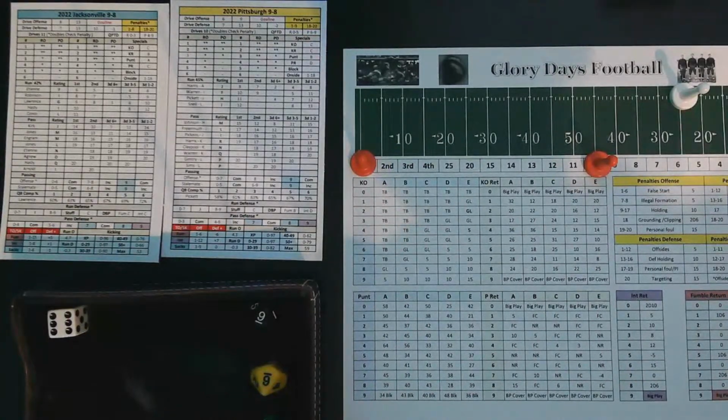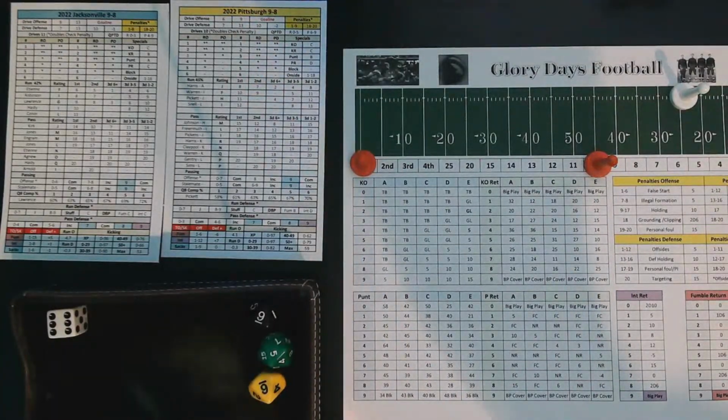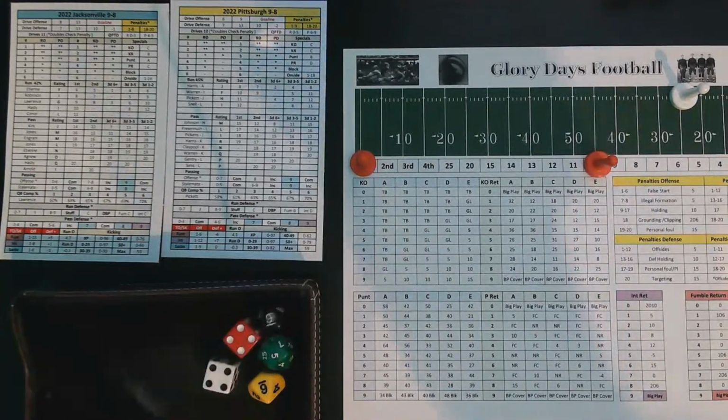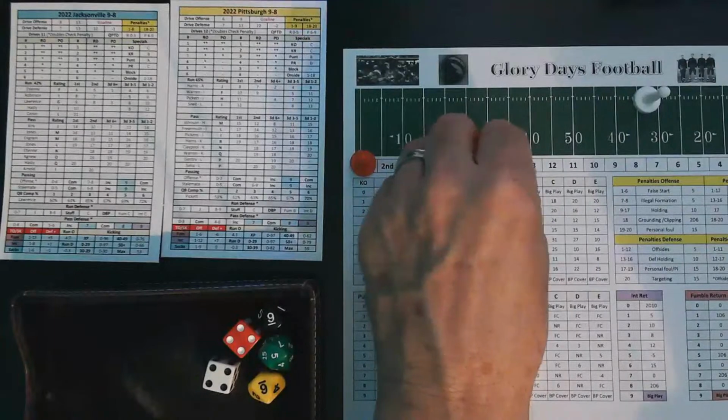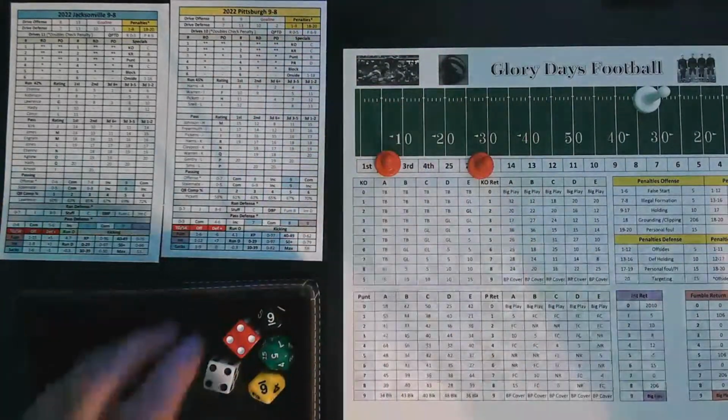So if it is a completion, a roll of 6, and again, the receiver there is Jones, who is an M also. So 6M on defensive winning, that is going to be a 10-yard gain. If there's no sack, so 6 or less, it is a sack. And 5, that is instead going to be a sack. Same as in the football game, you roll 2d10, that is an 8-yard loss. 2nd down and 18 for Jacksonville from the 30-yard line.